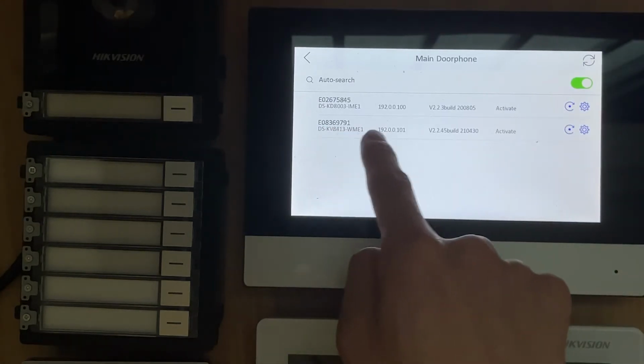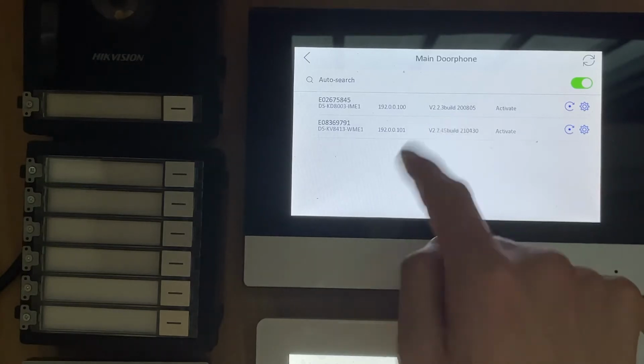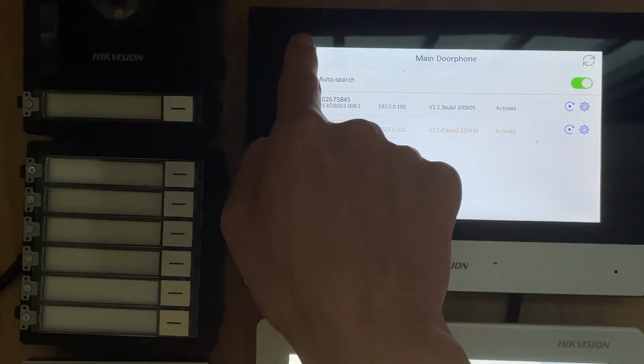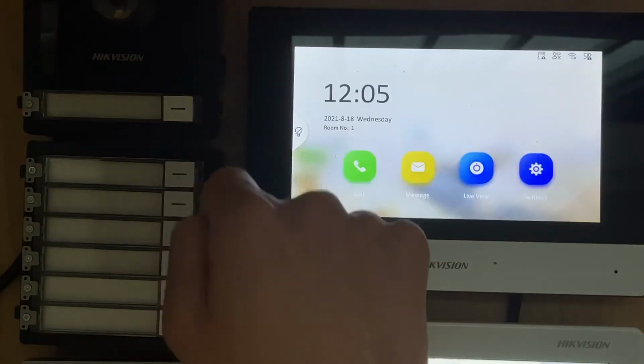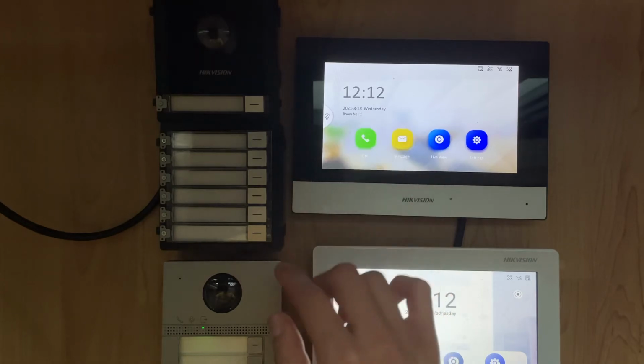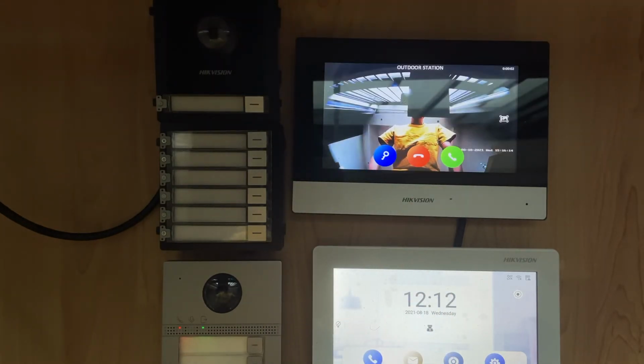Select this door station as the door phone to be connected with our main indoor station. Back to the main page. After all of this configuration, we can try to call from the door station. But only this indoor station will receive the caller message.